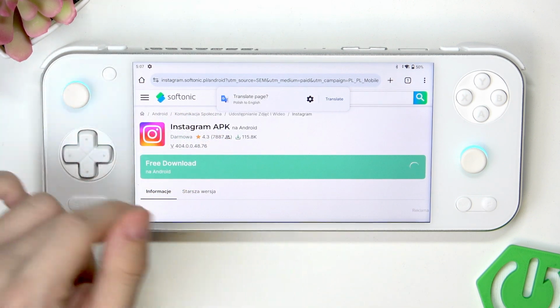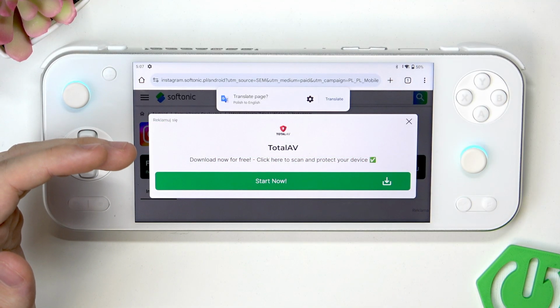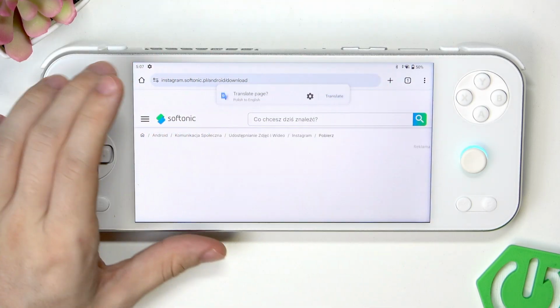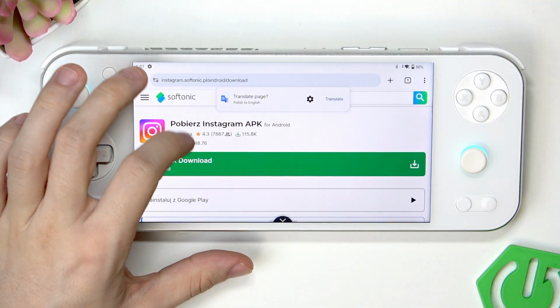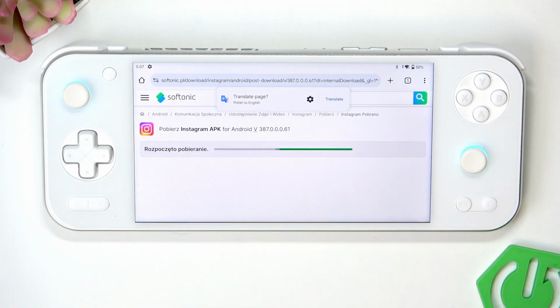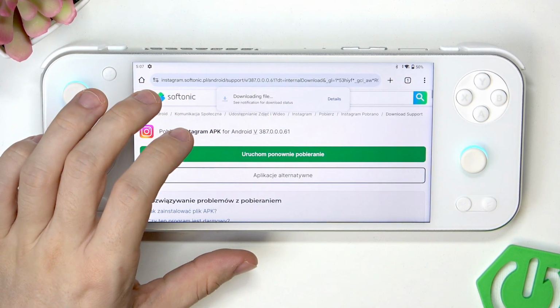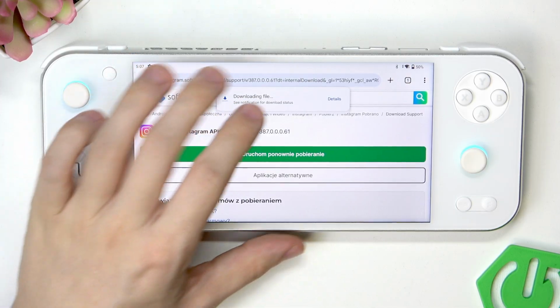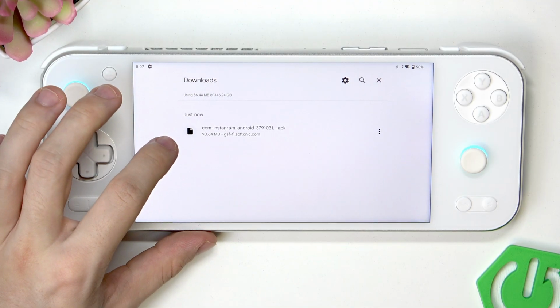Instagram APK. Remember that if you're downloading it from unknown sources and you don't trust those sources, it may contain a virus, so only do it if you trust a certain source. You can see the file is being downloaded right now, so if I go to downloads, it is there.